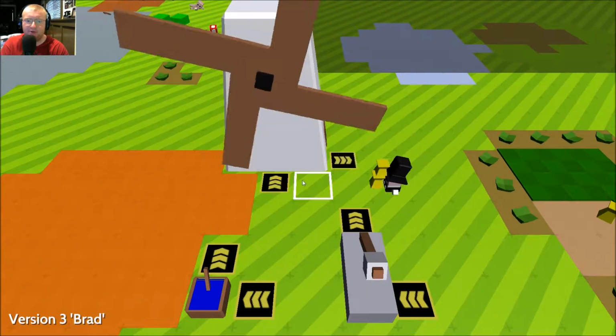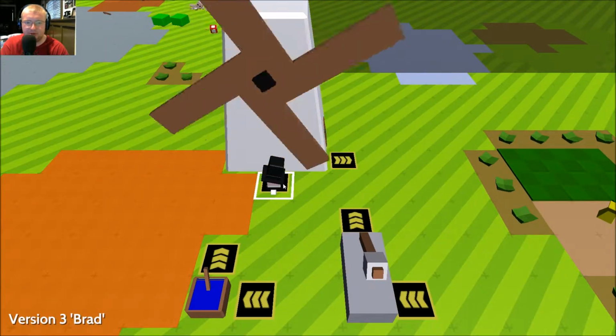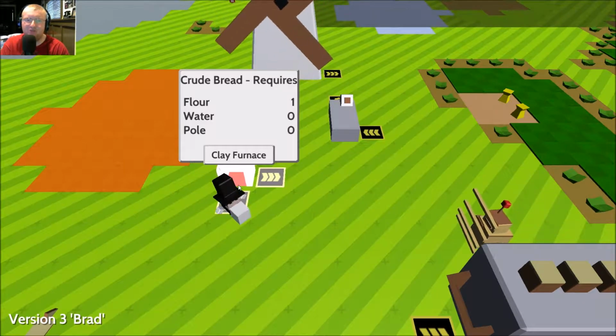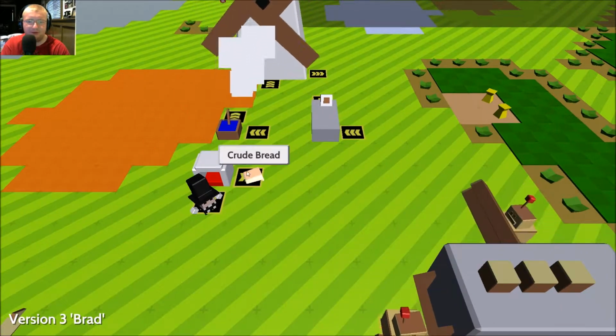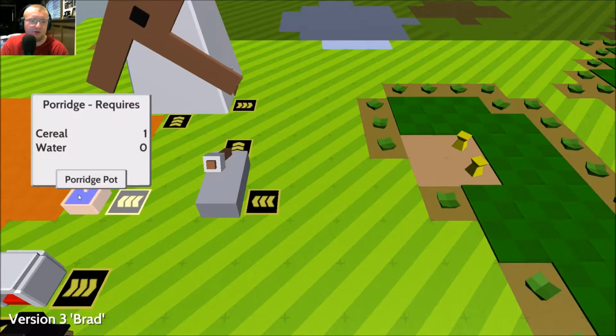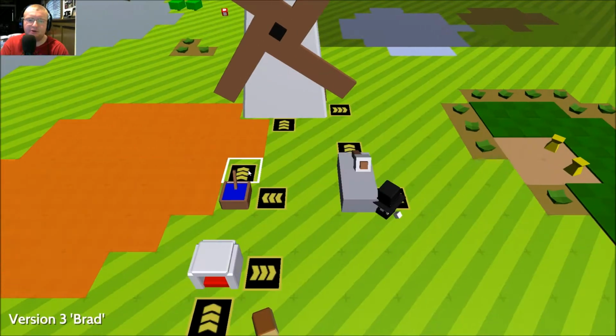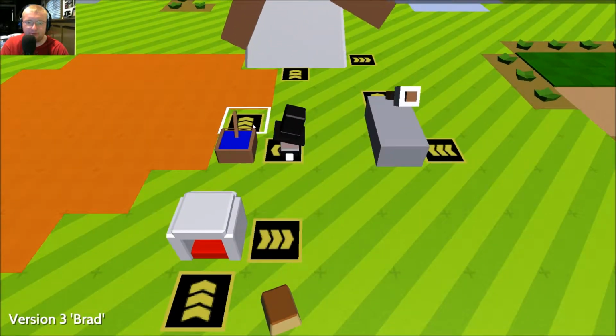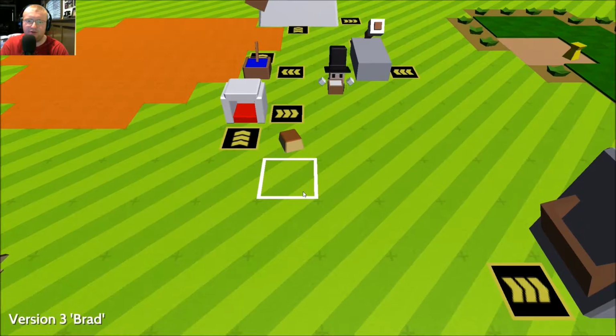So we need flour, so we'll put 2 of these in here. Whoa! That's actually a pretty cool animation. And then we got bread. Yeah! Crude bread. Let's make some porridge. That just requires 1 cereal and 1 water. Not too hard. And now we have the 2 food items.